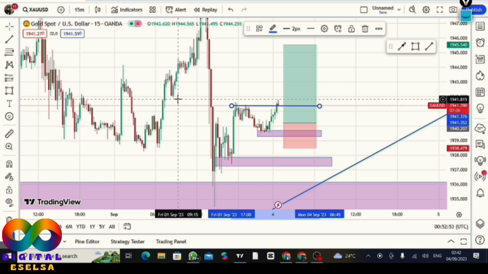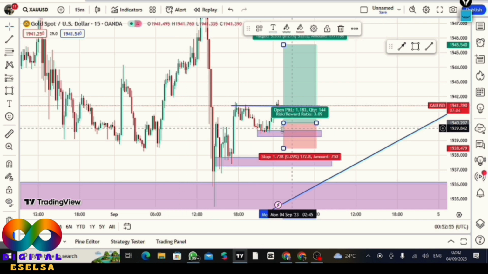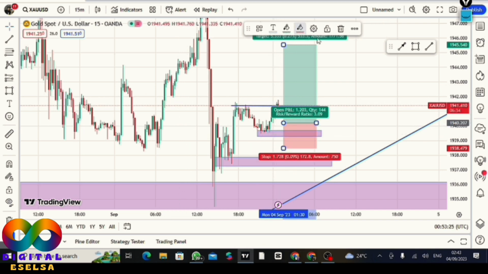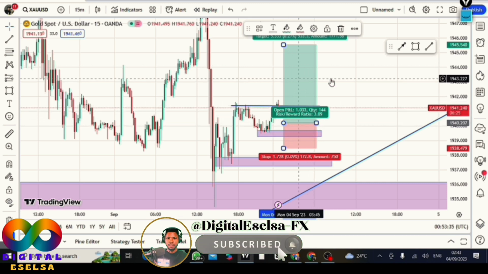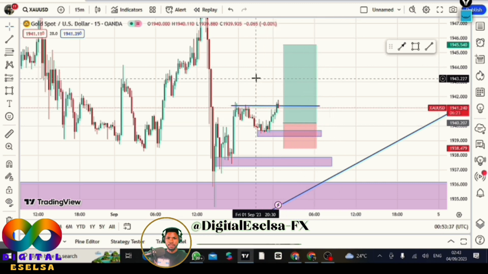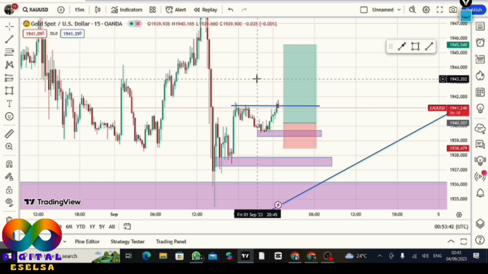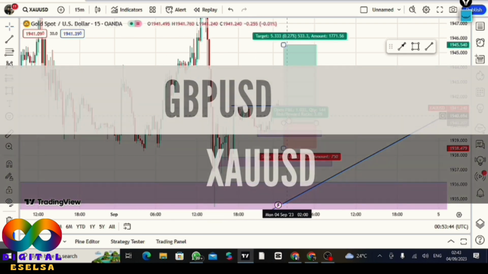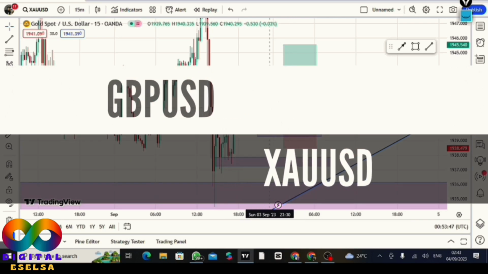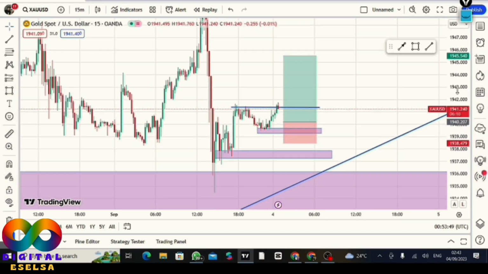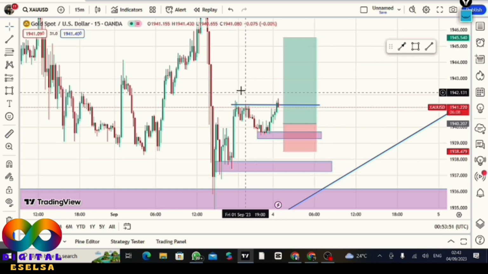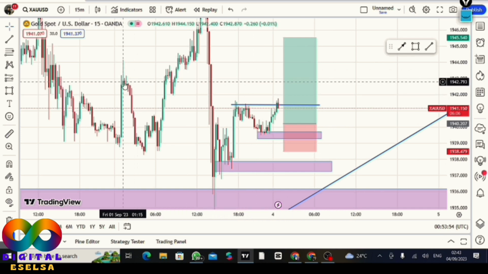So all things being equal, if the market plays out this way, respecting this particular zone I've marked here, you can see that clearly. You're going to be risking, I think, 17 pips here to make 50 something pips. This is also 1:3 risk to reward ratio, which is also a very nice trade. So guys, let's stay hopeful, stay optimistic, put our eyes to the chart, and then see how the market plays out. We are done with two assets, GBPUSD and XAUUSD. So we are going to be looking at this asset to see how it will play out, whether it will respect our analysis or whether it will invalidate our analysis.